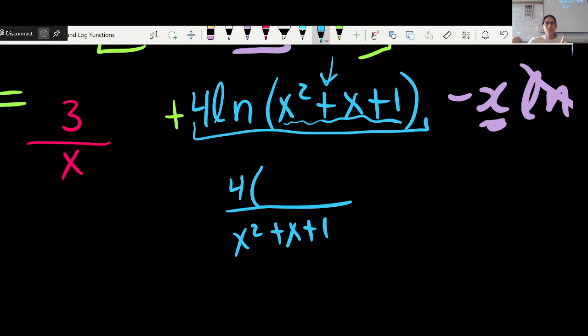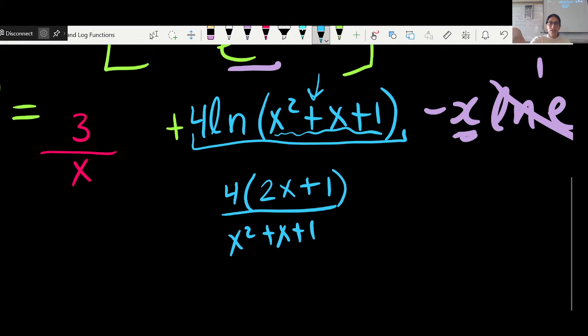Thank you. So the derivative of whatever is on the inside would be 2x plus 1. Are we all good with that? See what I mean? It's like organizational stuff. I'm not so sure it's difficulty in terms of the level of math. I think it's organization.